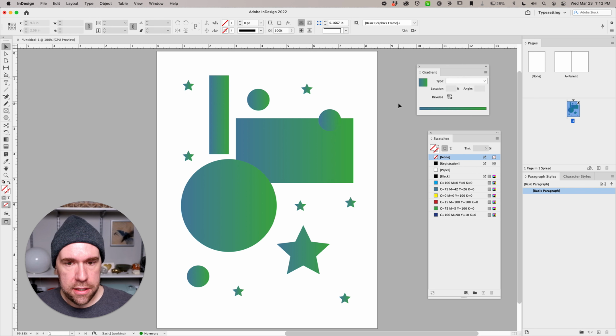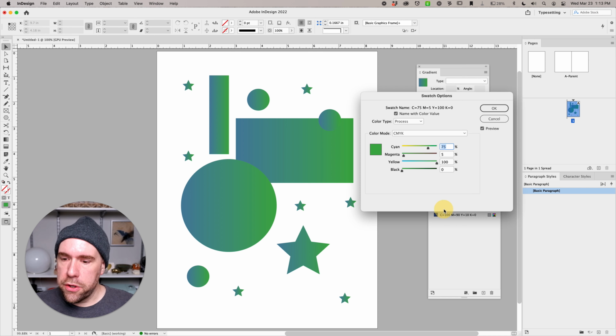I'm going to deselect, so Command Shift A to deselect all from the keyboard. And these all are being filled with a combination of this green swatch and this blue swatch right here. Now, this shows the global power of Adobe InDesign. And imagine these elements scattered across, say, a 200-page book.